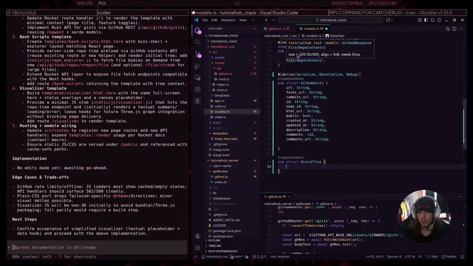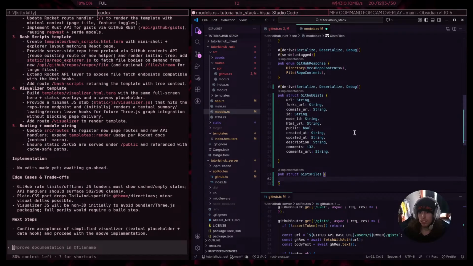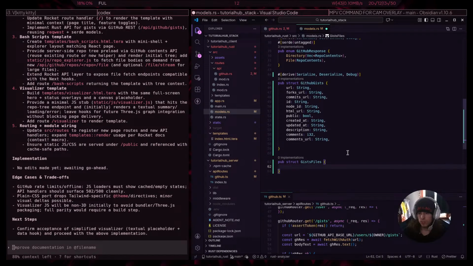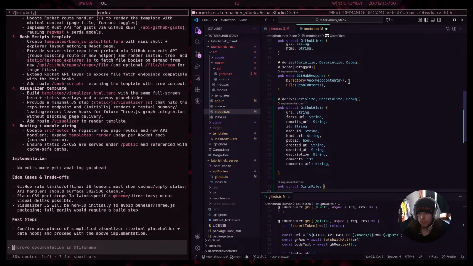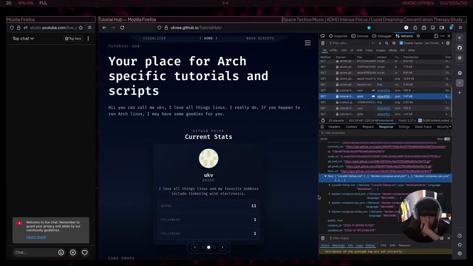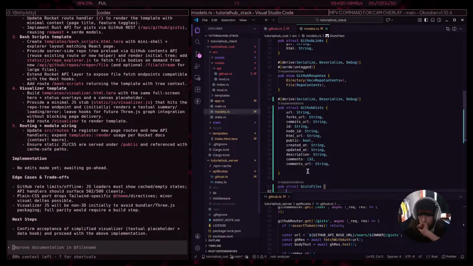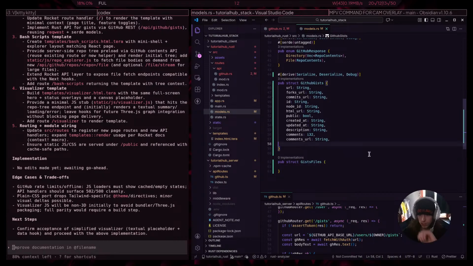I think I need to do another enum like this, or at least use serde untagged, but it's not an array though, it's an object. Start with this for now.